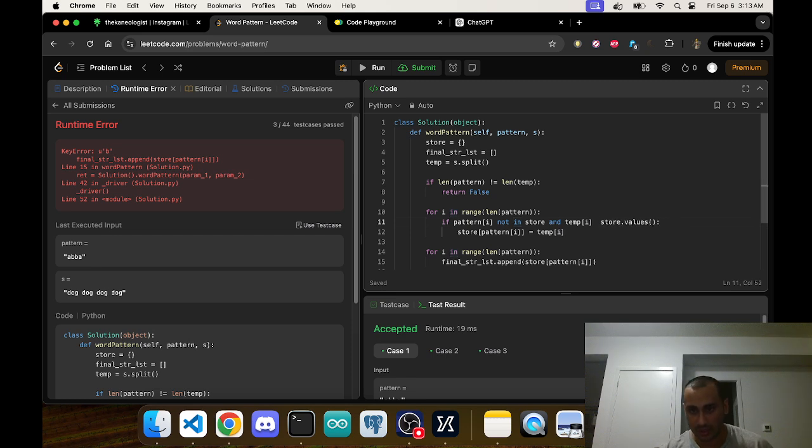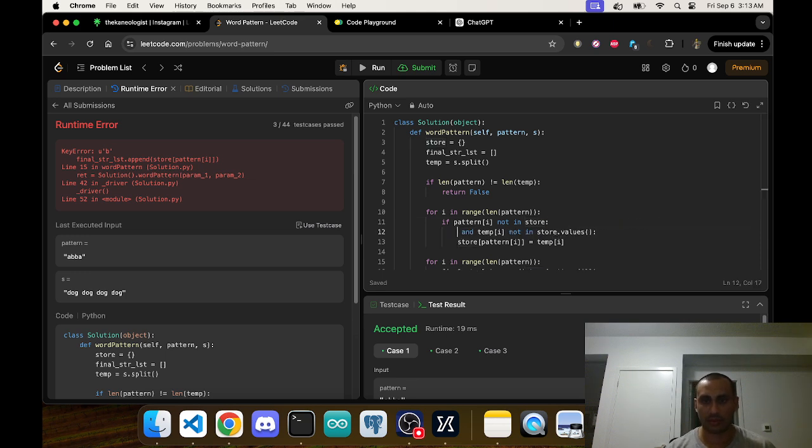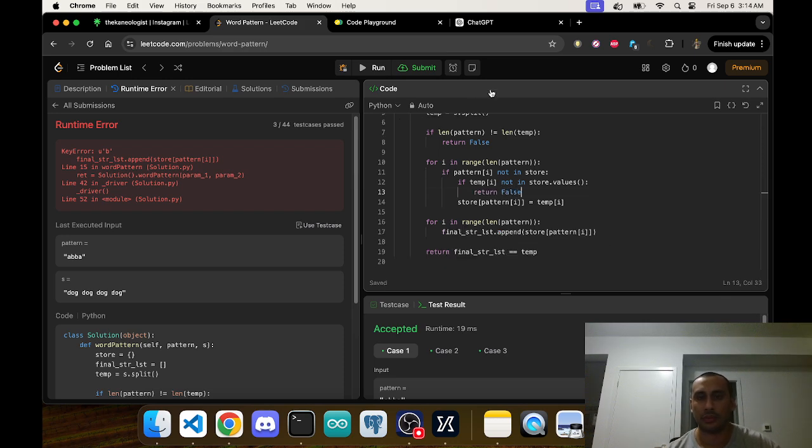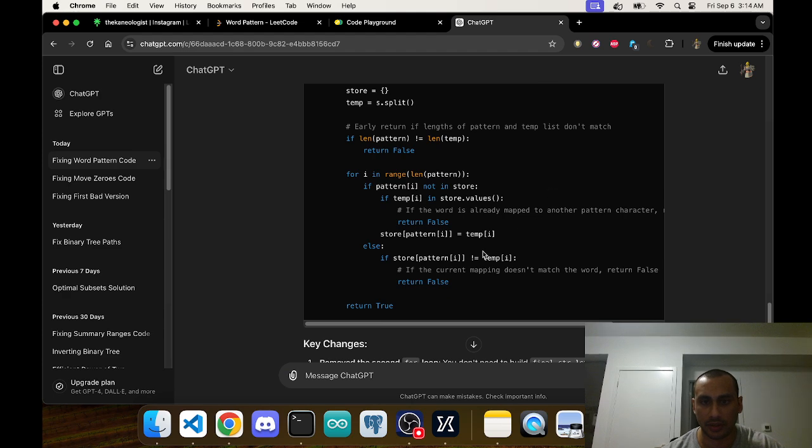So it goes back to here. Right, so not in store. If pattern is not in store, now you can go if, you just return false from there.